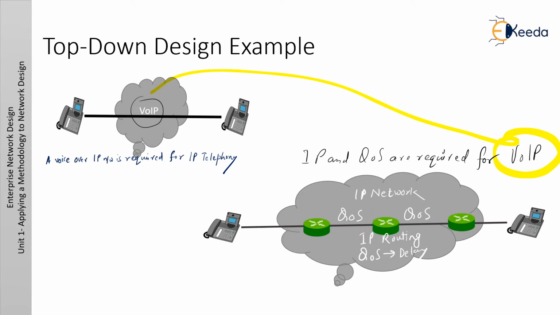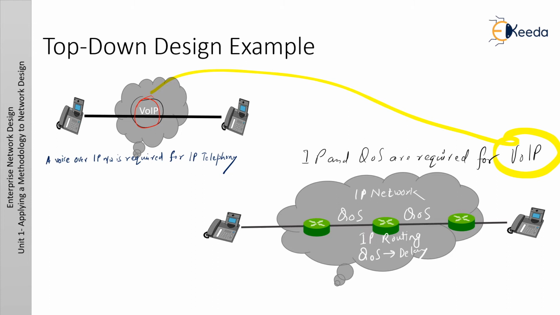IP telephony permits the use of the same network resources for both data and voice transport, thus reducing the cost of having two separate networks, one for data and one for voice. To achieve this, the network must support voice over internet protocol, VoIP. Nowadays, VoLTE, voice over LTE, is very common, but let us see.